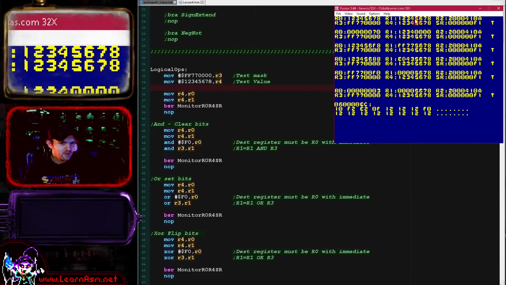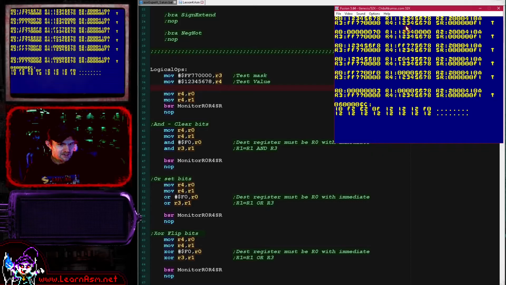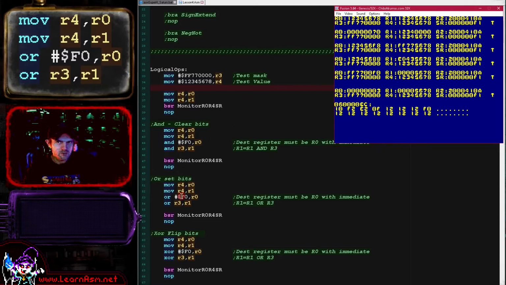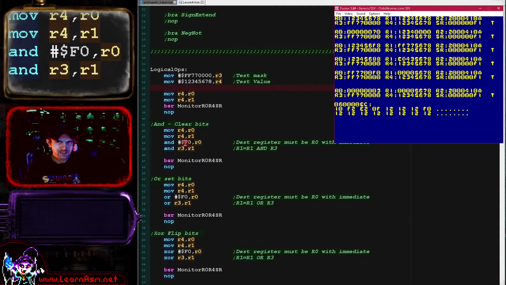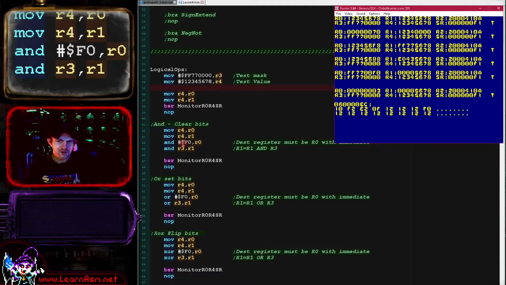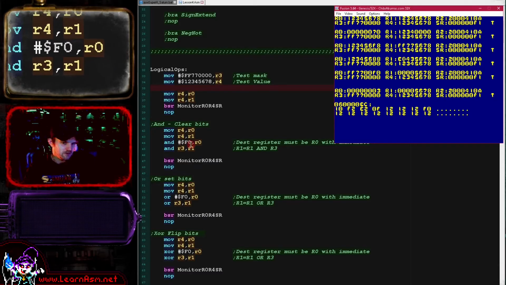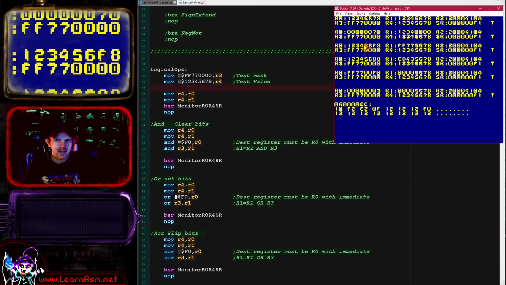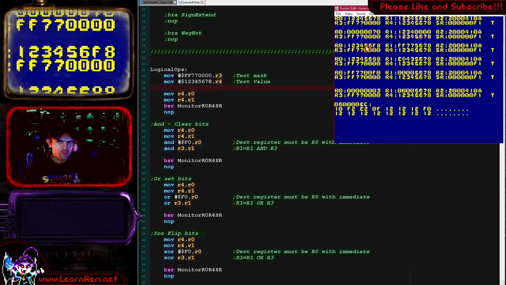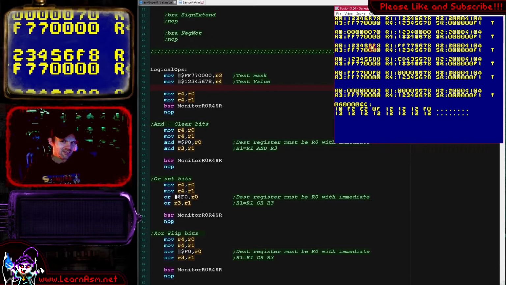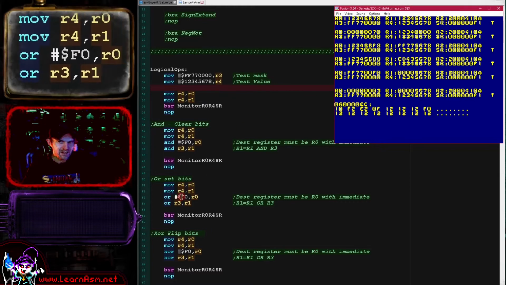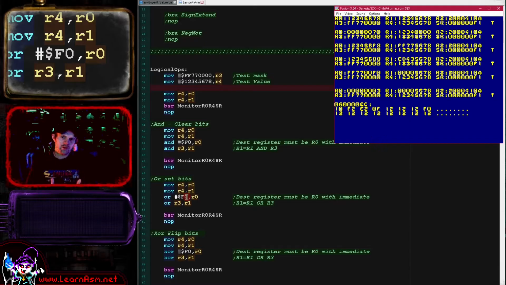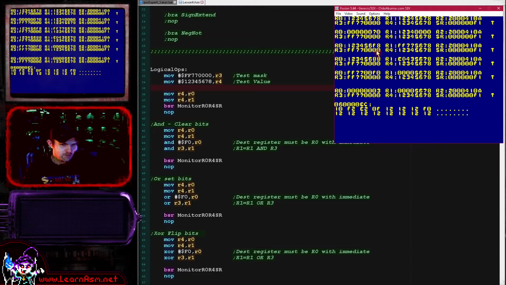So once again, we start with our value 1, 2, 3, 4, 5, 6, 7, 8. Now our first command here is using the value F0, and of course the other bits above the F there, the 6 nibbles of the 32-bit value that would be effectively used will also be 0. And so you can see here that in this case the 1, 2, 3, 4, 5, 6 has been left unchanged, as has the 8, but the 7 has been changed to an F because, as I say, if the bits in either of the source parameters is 1, the result will be 1. And so basically that F has been passed through to here.